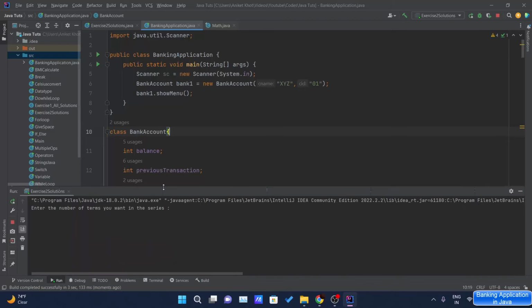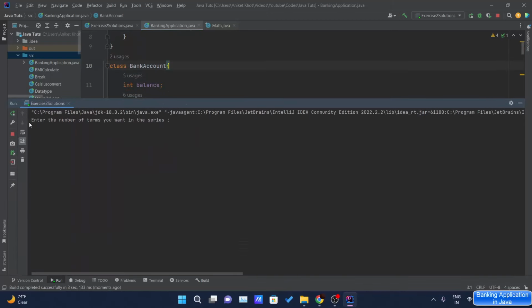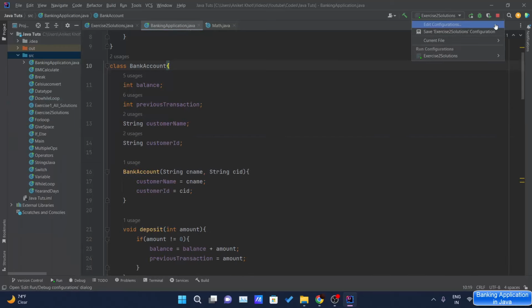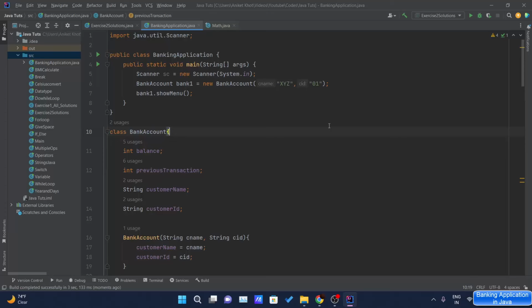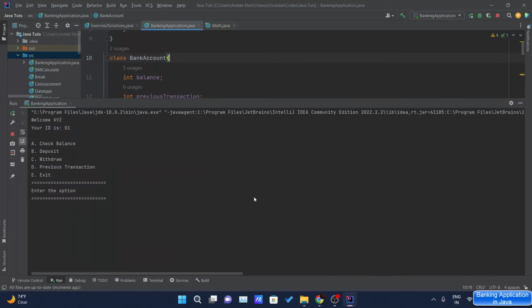It's running, and now here you can see it is asking me to enter the number of terms you want in the series. Wait, I guess this is running the previous class. Sorry guys, this is running the previous Java class, and now I have to run this Java class itself.